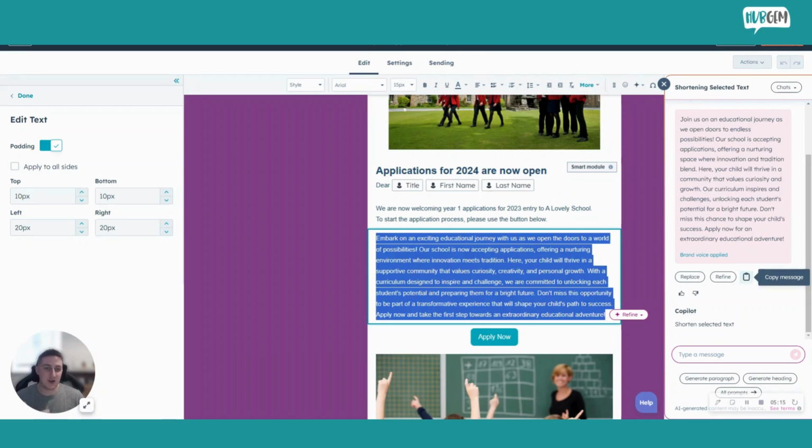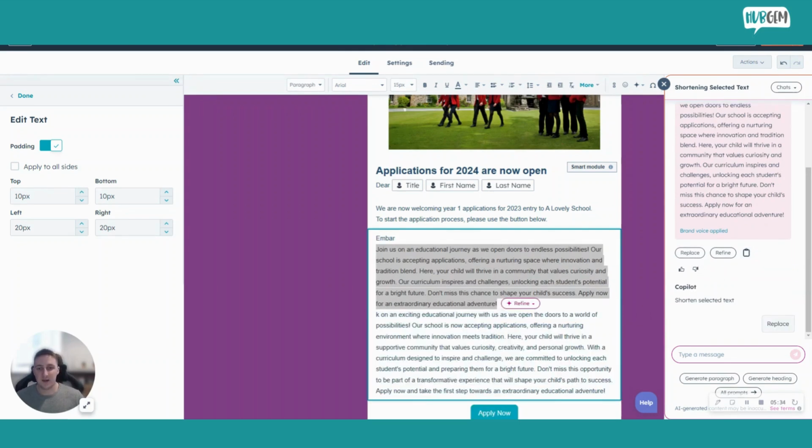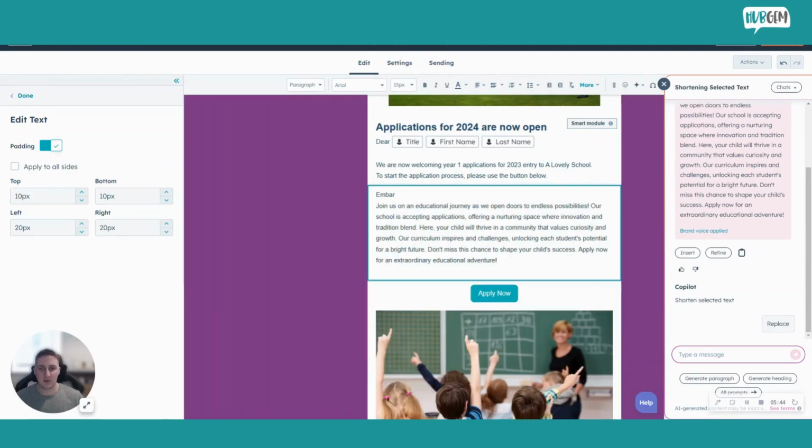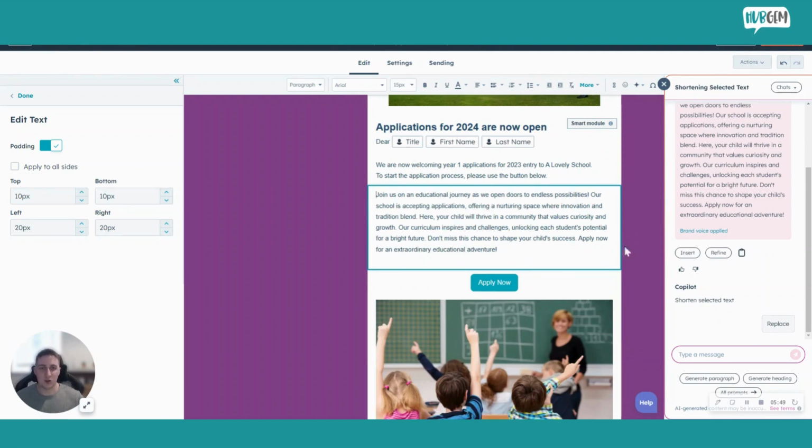So if it wasn't necessarily this particular piece of text you might have wanted to copy, or maybe you're outside of the email marketing tool, just using Copilot as the little slide-in window, you can also copy what it produced and then paste it anywhere else in your HubSpot account. But I'm pretty happy with that, so I'm going to replace the text. As you can see there, it's replaced the piece of text with the new section. And of course, we still have the old section in there. It's split it up a little bit, so we can get rid of the previous piece of text, and now we have that nice shortened version inside of our marketing email.